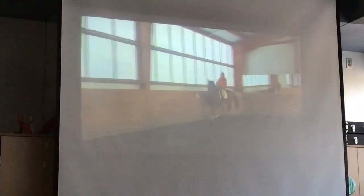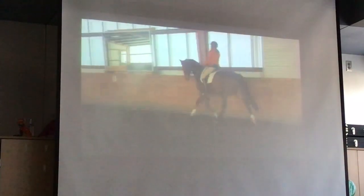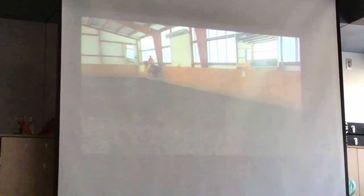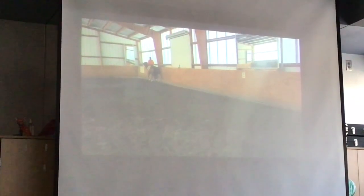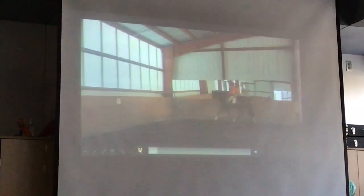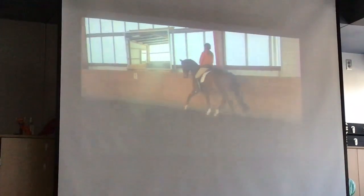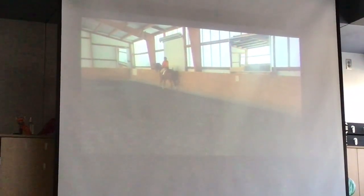Sitting trot, and we're going to do now a shoulder in, and not the whole long side, and then a bit of haunches in. A nice flexibility exercise. In shoulder in, there's like 30 degrees flexion. In haunches in, there's like 40 degrees flexion. And by changing that, the horse also learns how to use your leg as a pivoting thing. Maybe you can do them one time again. Shoulder in first, and then from the shoulder in to the haunches in. Great exercise. Once or twice, both directions, done. Very simple.